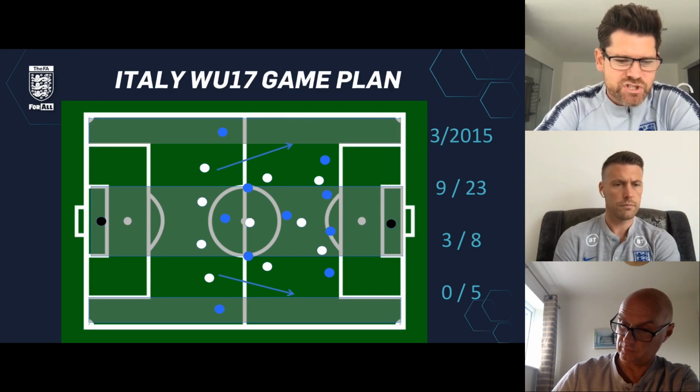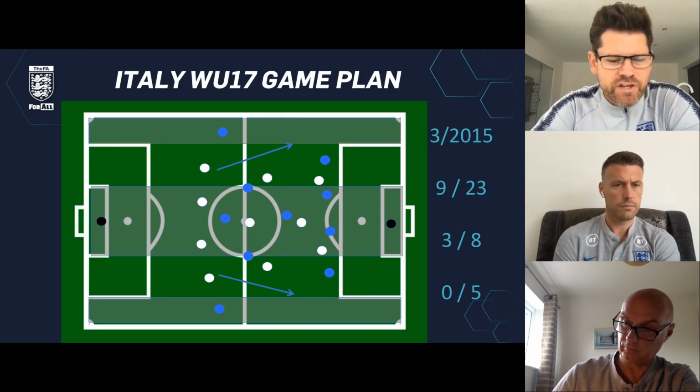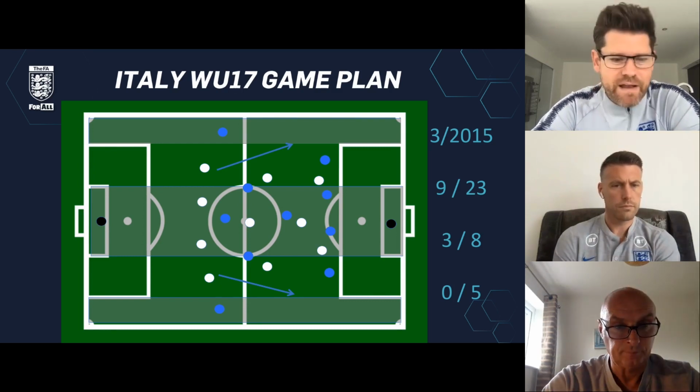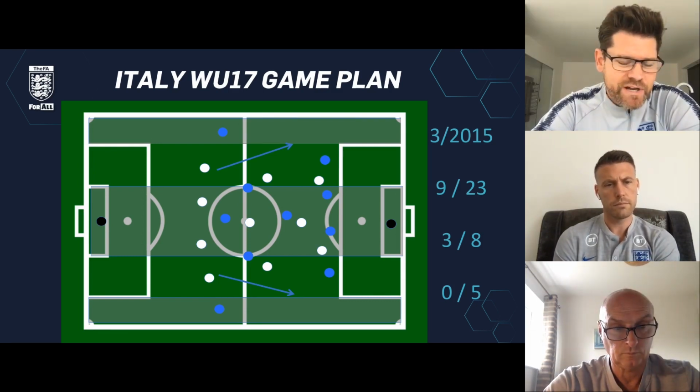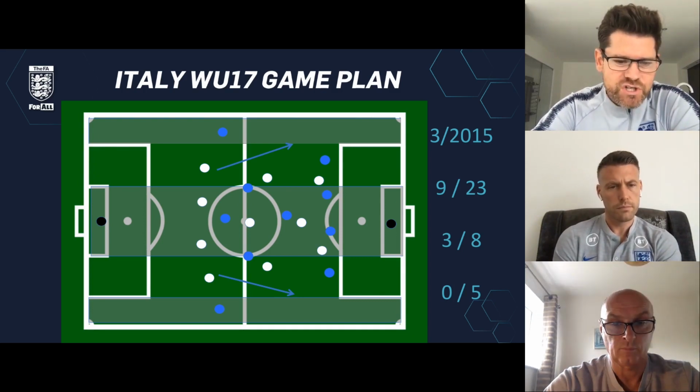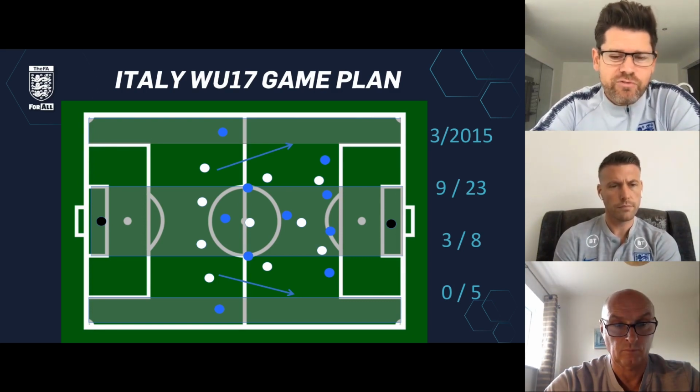They haven't got time to adjust or time to react. So a straight ball and a diagonal run from the two 9s absolutely killed their back line. They couldn't turn quick enough. And by the time we'd had one touch, the goalkeeper's trying to smother the ball. It was just a very simple push into the goal. And as I say, 3 out of the 4 goals came from that.